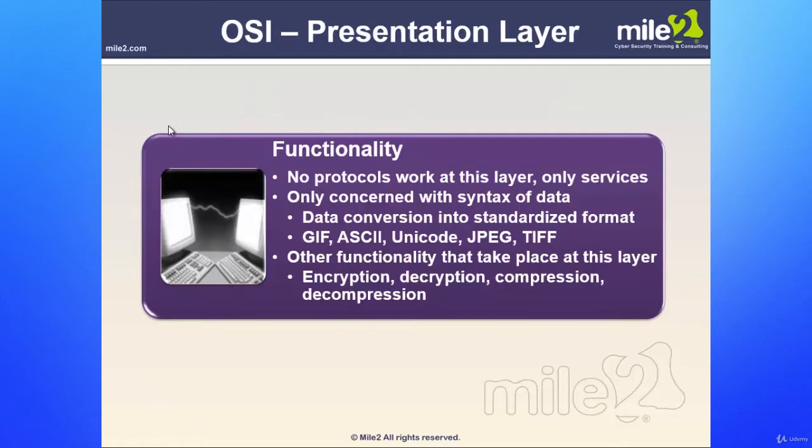Next up on the list is the presentation layer. And this is going again from the top down. With the presentation layer, no protocols generally work at this layer, only services, and we're only concerned with the syntax of the data there. Data conversion into standardized formats such as GIF, ASCII, Unicode, JPEG, and TIFF are done at this layer, and also encryption, decryption, compression, and decompression are going to be at this layer. All right, so we have data conversion, and we have encryption, decryption, compression, and decompression happening at the presentation layer.